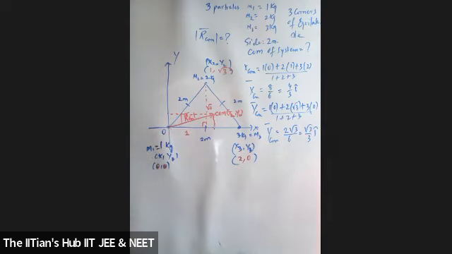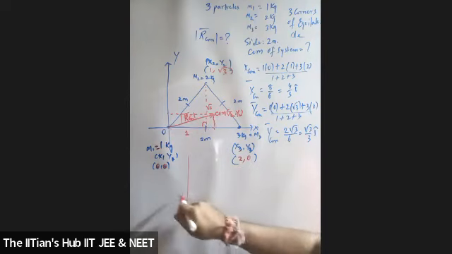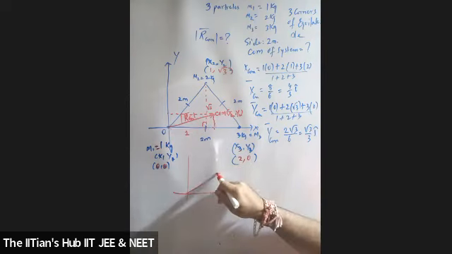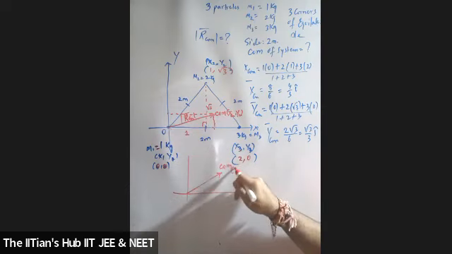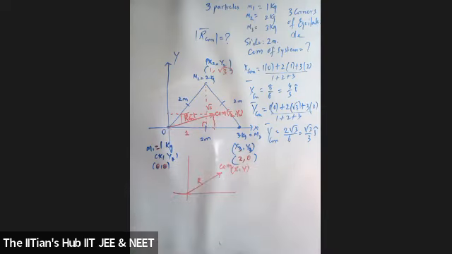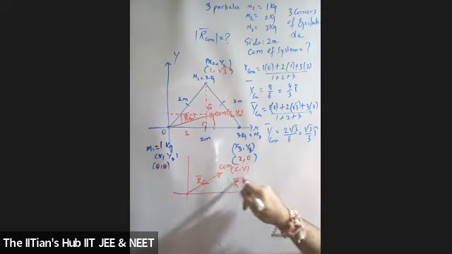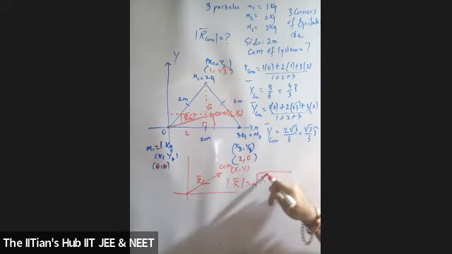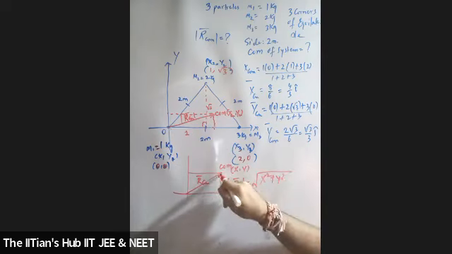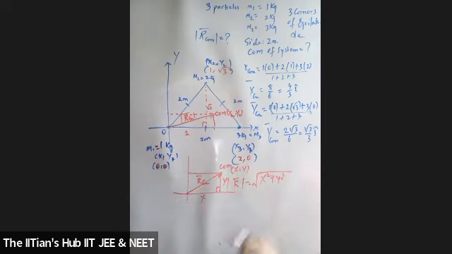Students, did you get it? That means what did I try to find out? I'm telling you to find the distance. Your center of mass is found, your x and y are found here, and this is r. So what exactly is R_CM? The distance. So what will the magnitude be? Under root x square plus y square. Is this clear? This is y and this is x. Is this clear, students? Are you all getting it?